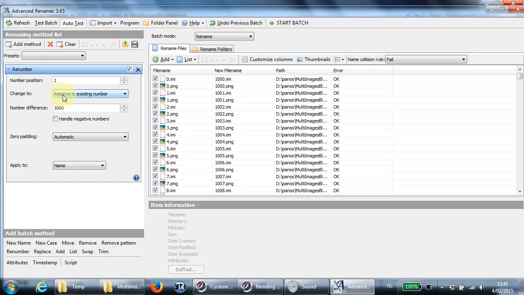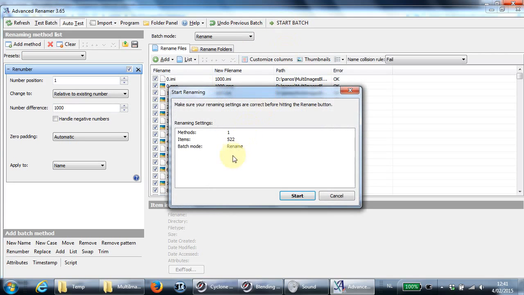I want to change it to relative to existing number because I already have numbers. I want to convert it to starting by 1000. So it will convert this one to 1000 and this one also, but with a different extension, and so on. When you set all these things, you can start batch renaming.